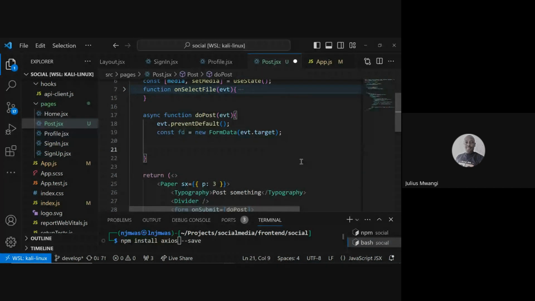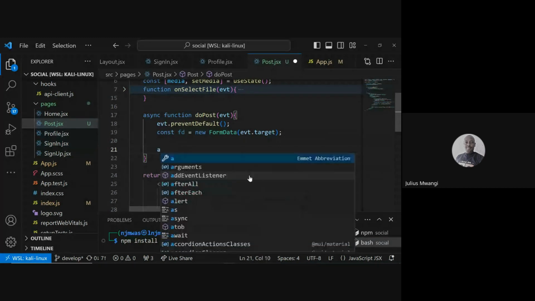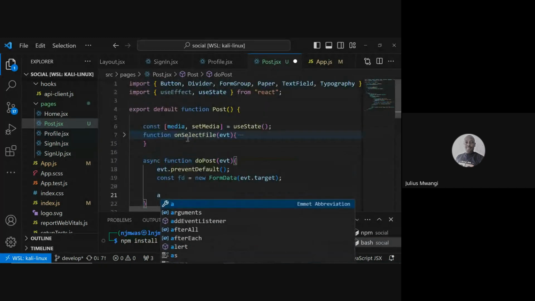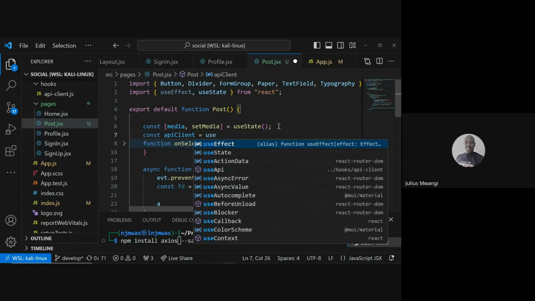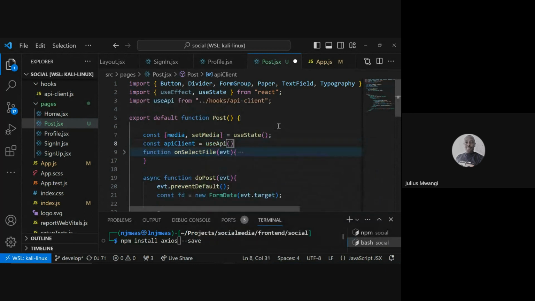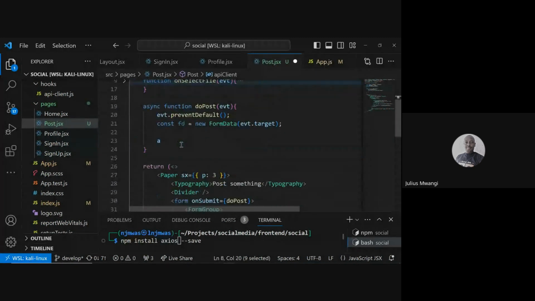And now after we've done this, we can post this, right? So we can use the effect here for our API. So const apiClient equals useApi.